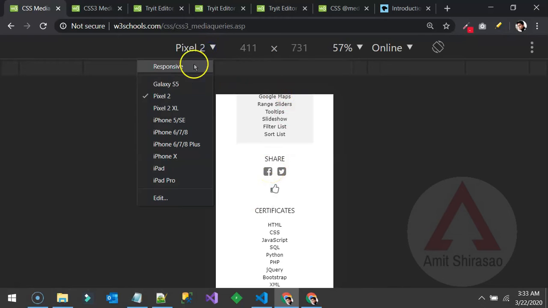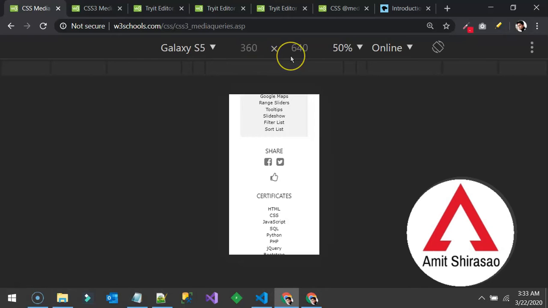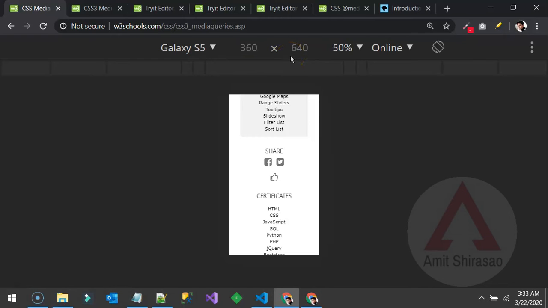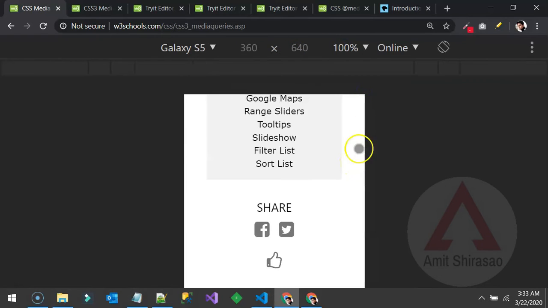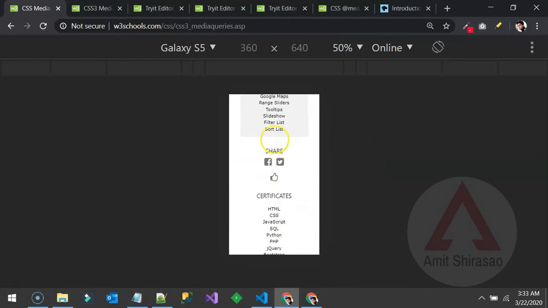So here you can choose which kind of a tablet it is or which type of a phone it is. So let us say I have Galaxy S5. Then this is the screen size for Galaxy S5. It is 360 by 640 pixel. And I'll just say 100%, or let us say fit to my window. So this is how it will look.